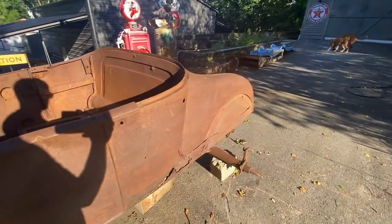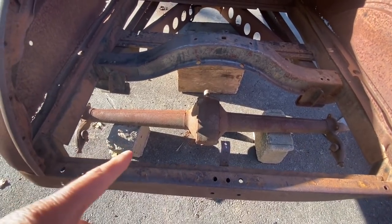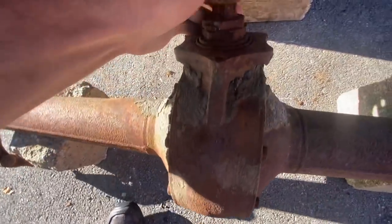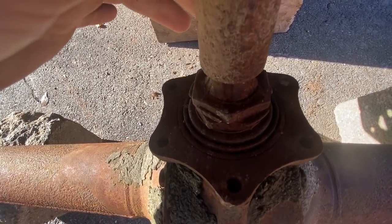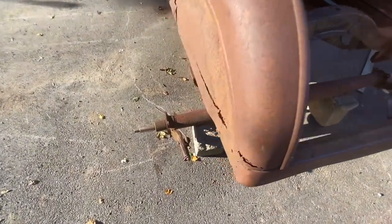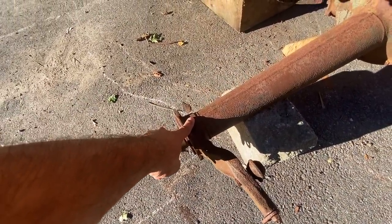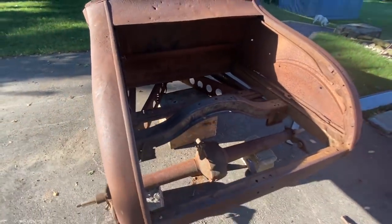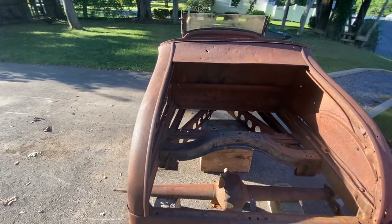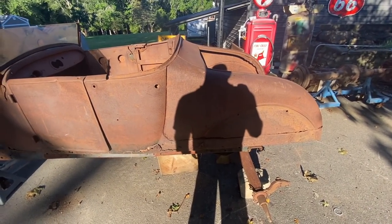Then after that I need to get to work on figuring out the rear suspension. This is an additional '39 rear axle that I had - this thing's locked up. Probably can't see it, but the bearing is pretty well rusted. I'm going to see if I can get that bearing freed up. I have another '39 axle and I know I have a couple extra sets of bells, but those are going to get cut off. I'm going to end up running a Model A style setup as far as the spring goes - I'm going to get a T spring from Vinny, so it'll sit down nice and low and have a nice ride. I have a set of '36 radius rods that I'm going to end up using, and I will end up putting a torque tube on this so it'll be a closed drive. Then get to work on the front axle.